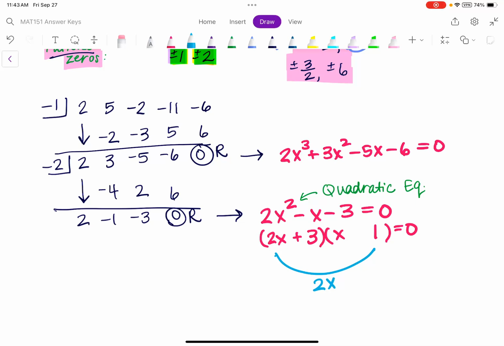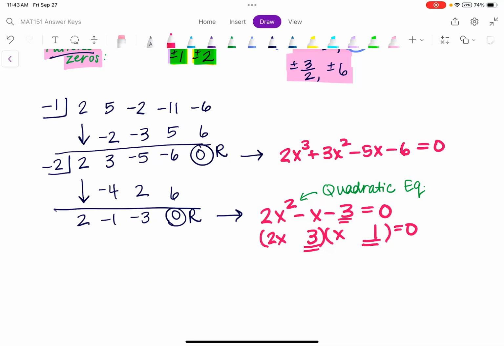So now my outside, I'm going to have a 2x, but I know I need to have a negative, so I multiply by negative 3. So that's going to be a positive 3 times a negative 1, so I get my negative 3. So with that negative, then my outside will be a negative 2x, my inside will be a 3x, and that is almost what I need. That's a positive x, but I need a negative x for my middle term. So I'm really close.